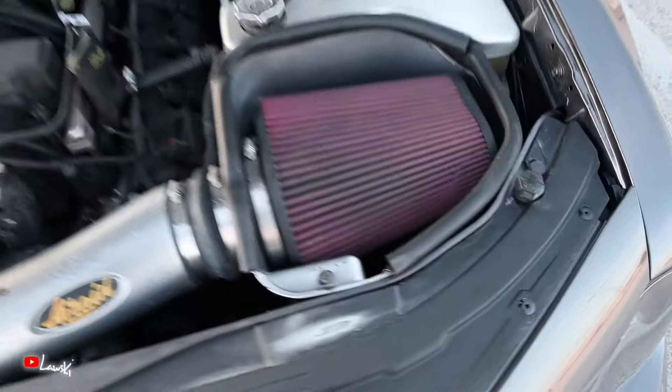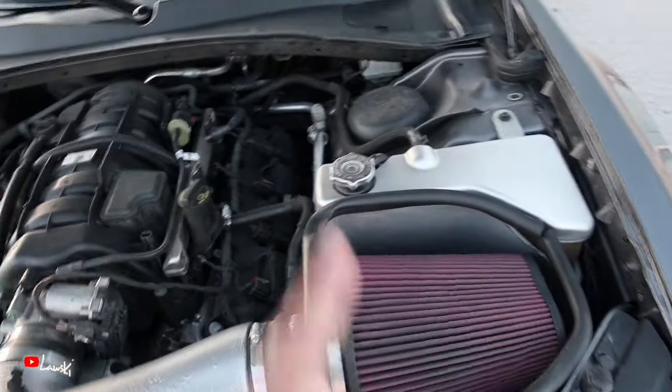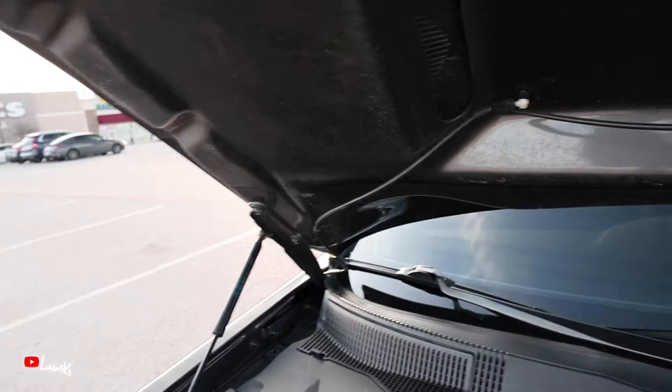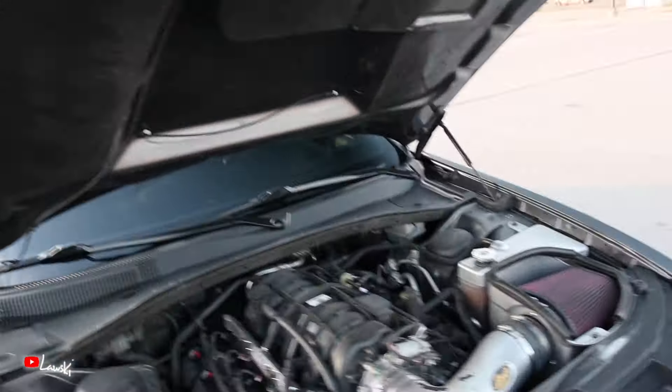You can see the heat vents on both sides where the heat comes out. One big thing I was worried about was whether my cold air intake would get wet. The heat vents where water could get in are only in the back and on the sides, but there's none right above the cold air intake. So I go through car washes, I drive in rain — this never gets wet. You're good if that's what you're worried about. You can also see what I mean with the windshield fluid wiring — it's a little janky but it works.